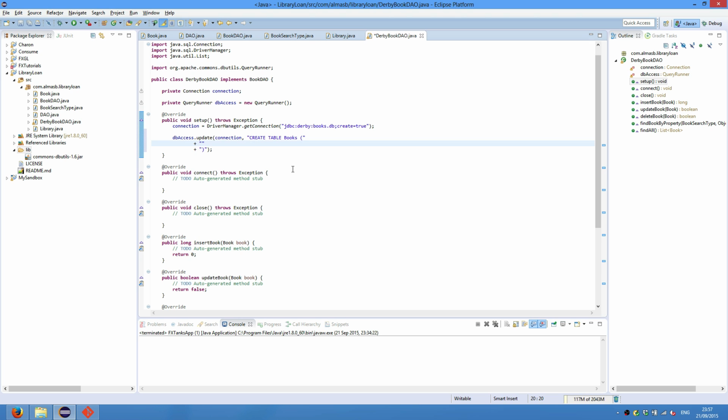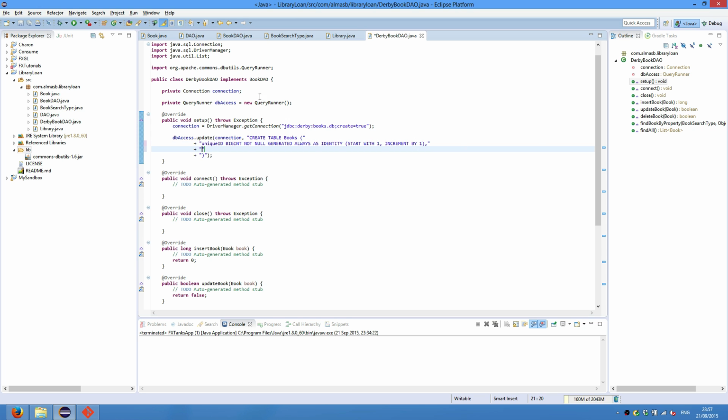Whenever we insert a new book, the database will automatically generate a key, and we are going to call it unique ID, of BIGINT data type, which corresponds to Java long. It starts with 1 and it will increment by 1.